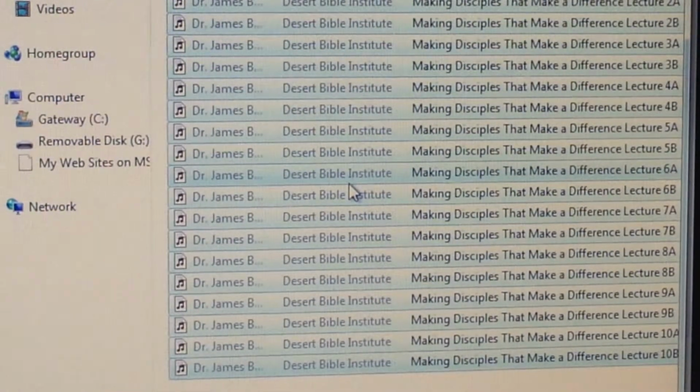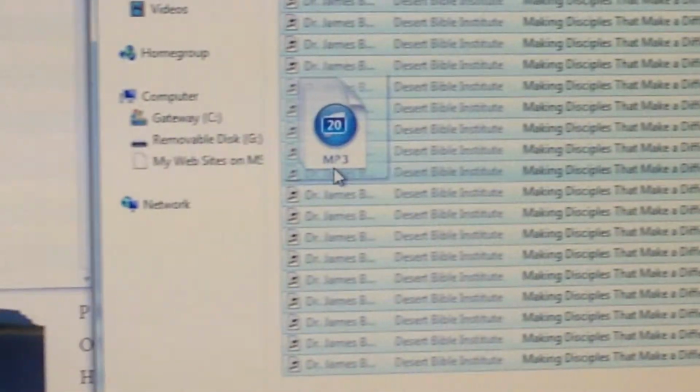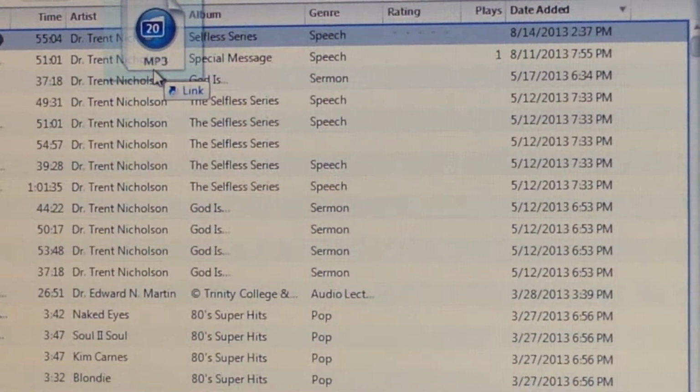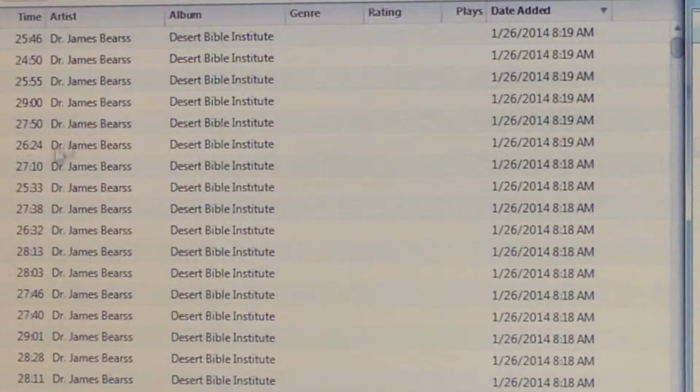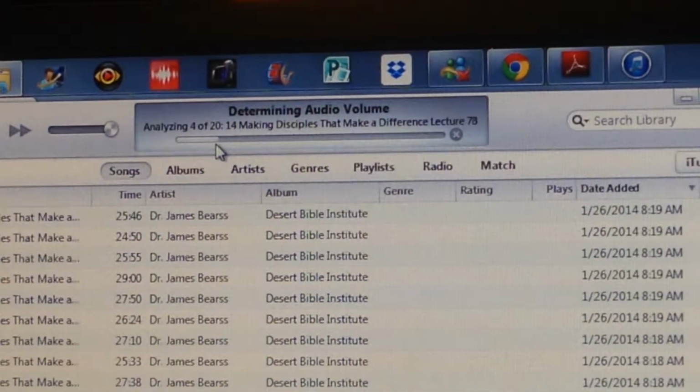Now I just left click and hold on these files, and as you can see, it's telling me I've got 20 MP3 files that I'm pulling over into iTunes. I just go over to the top of my iTunes, I drop that in there, and you're going to see that those files are progressing right there.